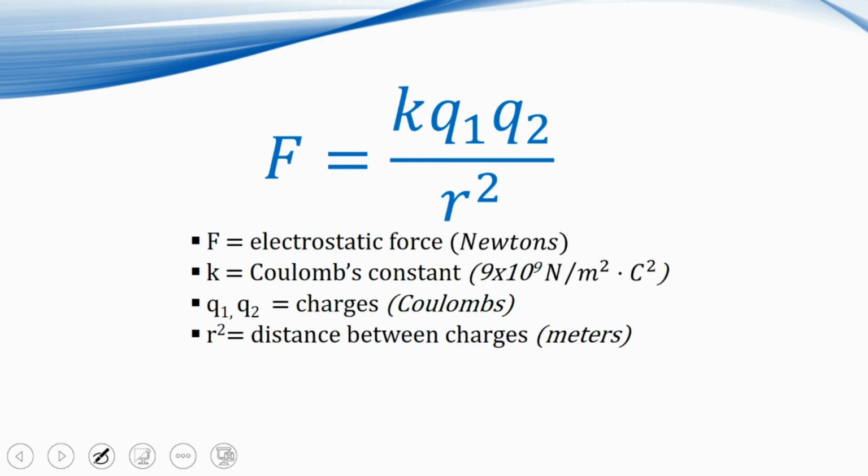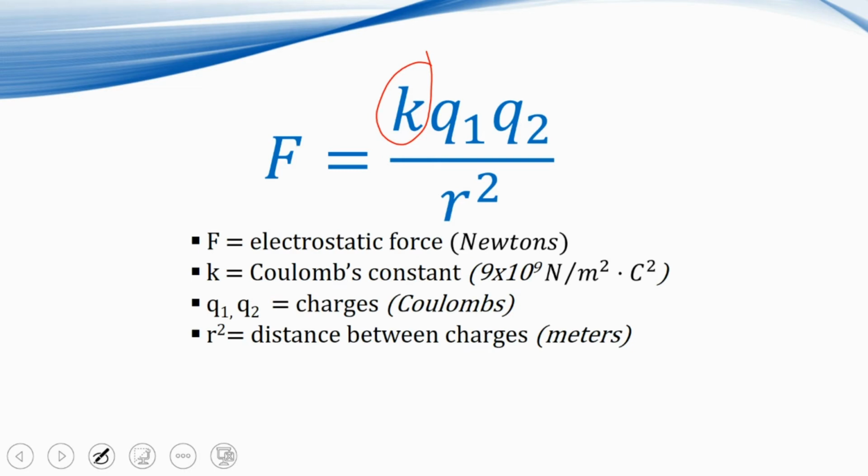Now, the K in the equation, this one right here that I'm circling, that's Coulomb's constant. And remember, a constant is a value that doesn't change. That's one number that is established and that you will use in every single one of your calculations. So that's a number that we would definitely need to write down, memorize, or have it written down somewhere so that we can refer back to it later on, right?